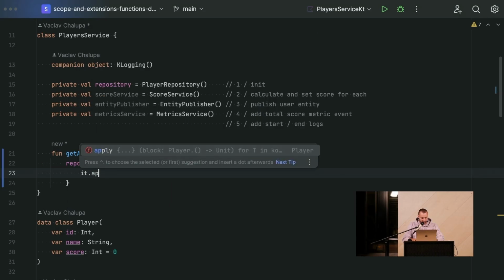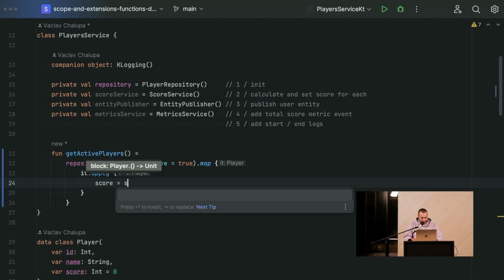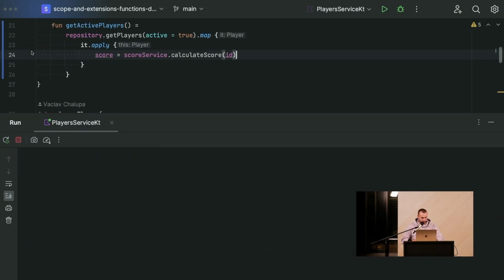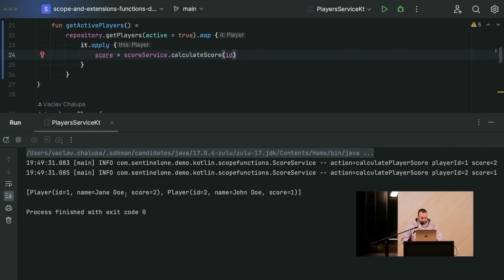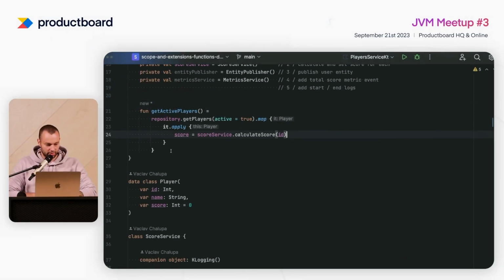So let's call the apply and set the score from the score service using the player ID. Nice. Let's try it. And you can see the score is already set. Nice. Single expression. This could still be formatted to a single line.